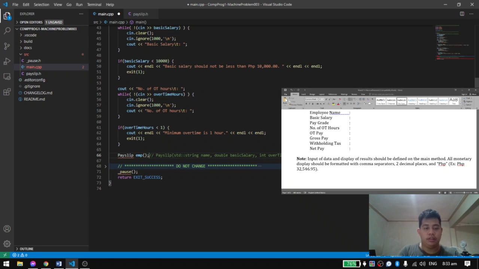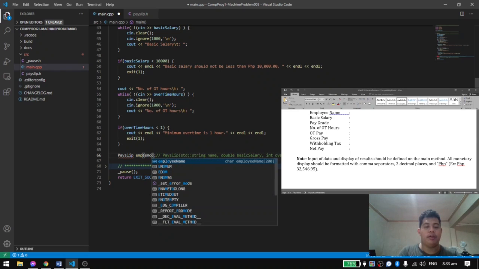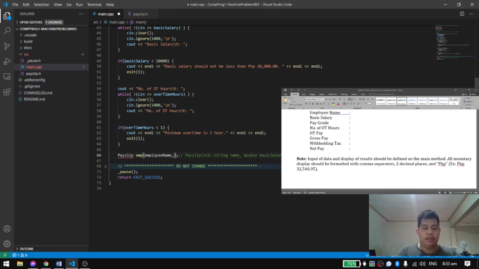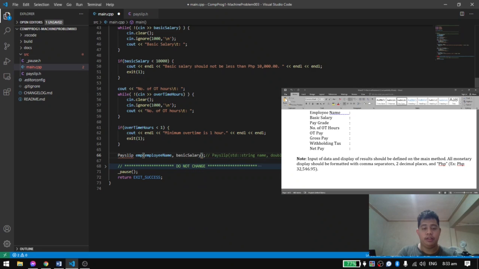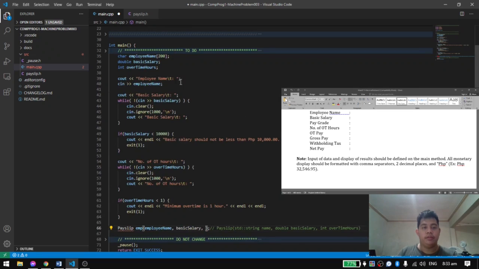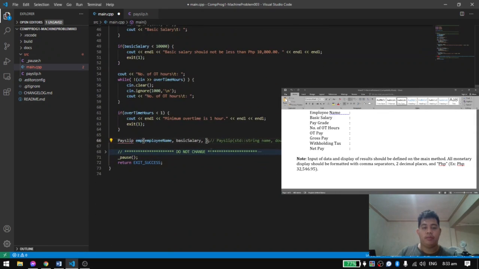Then the name, so that would be our employee name variable, and then basic salary, that would be our basic salary variable, and then overtime hours.